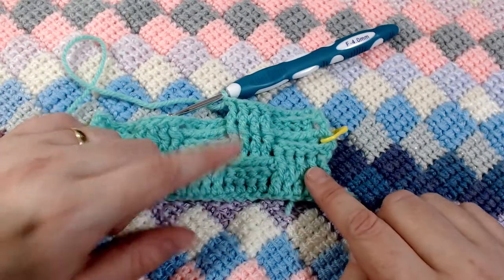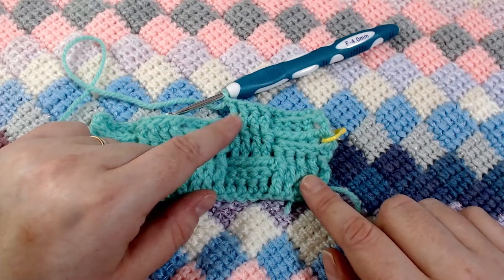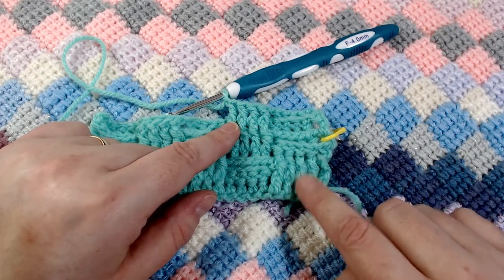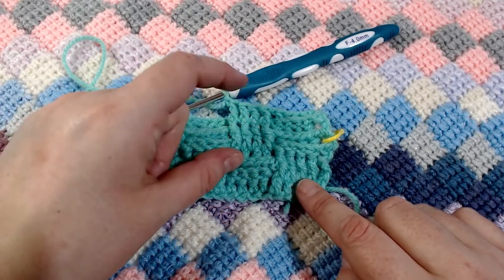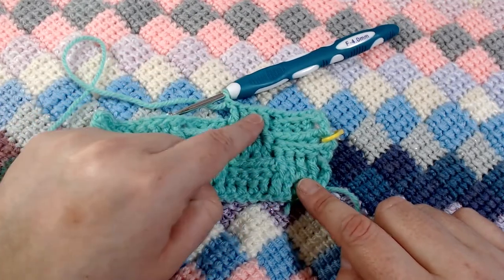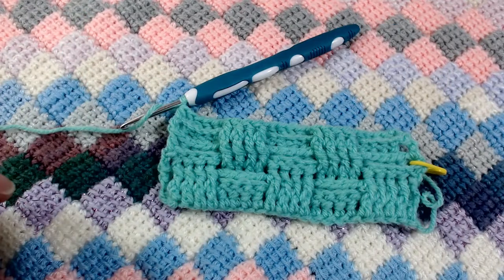And just a quick one, don't panic now because this block looks longer than your previous block on the corner here. We'll be working into this stitch and it will mean that your block will end up being the same size. So don't freak, don't panic, just keep going and trust in the pattern.